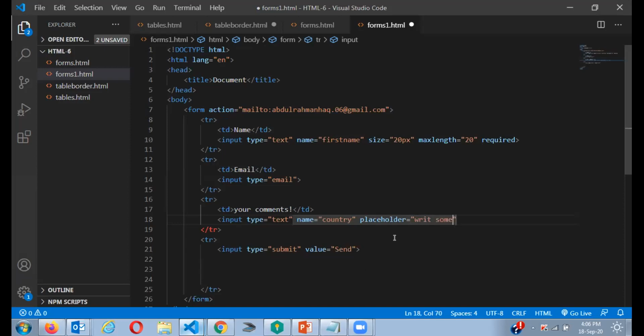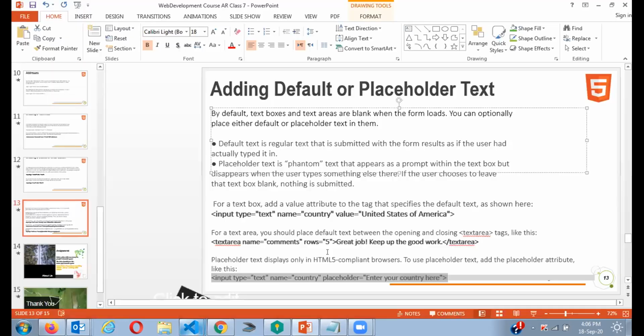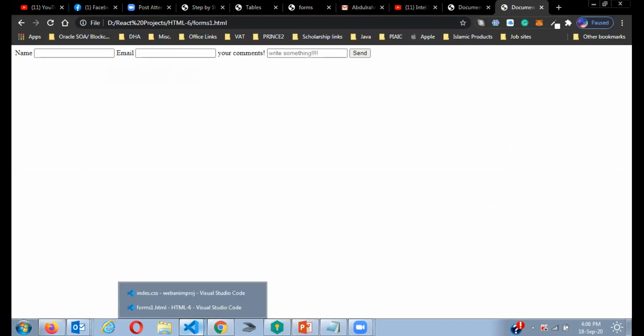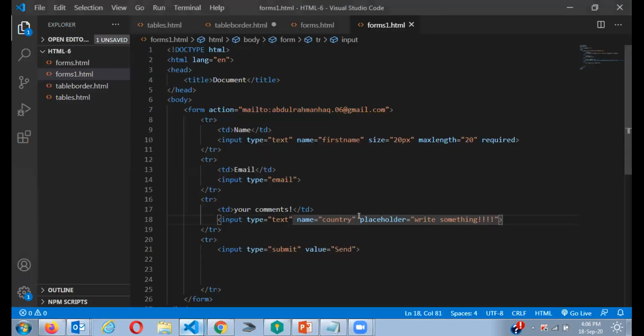I can say this. And if I do that, you see now it looks good. It automatically became that, and I can also add a placeholder inside here also.